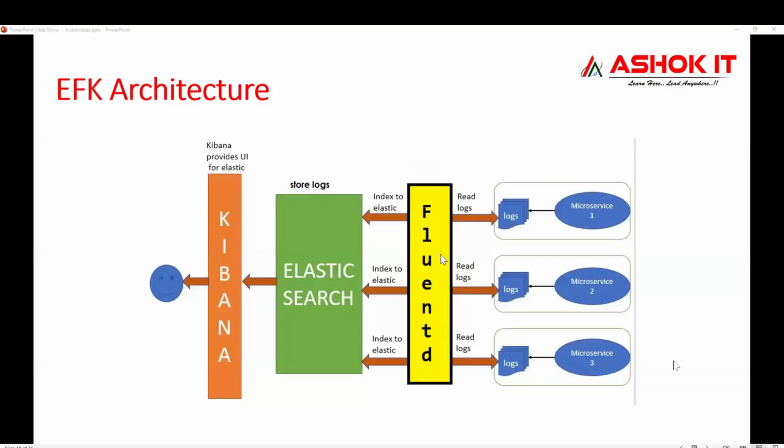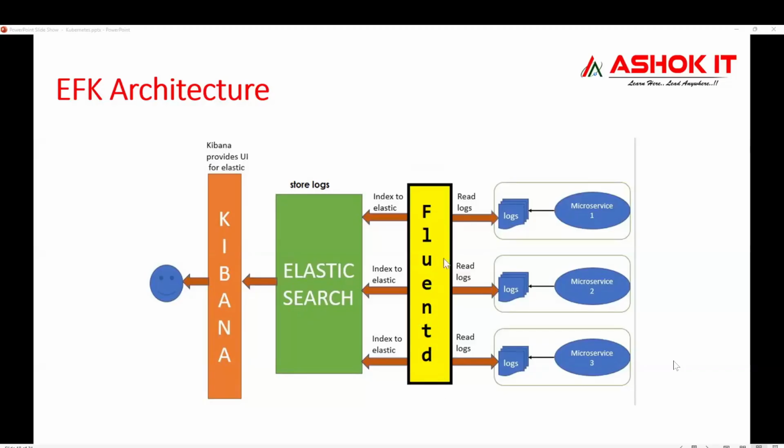There are multiple worker nodes available in the cluster, and we need to collect the logs from those worker nodes. When we are collecting logs from those worker nodes, we will store them into Elasticsearch. To collect the logs from the worker nodes, FluentD software will be used. So in the Kubernetes cluster, we need to install FluentD software.